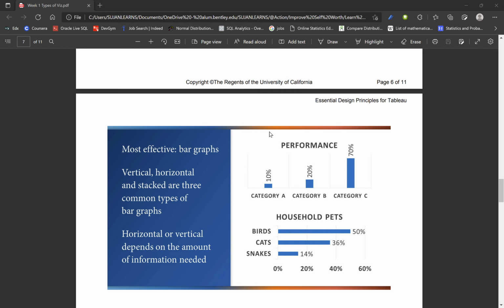Next, bar graph. Can you tell me what the bar graph is? Let me tell you. A bar graph is a graph which we have always seen in our daily lives. It's the most popular graph in the whole world.